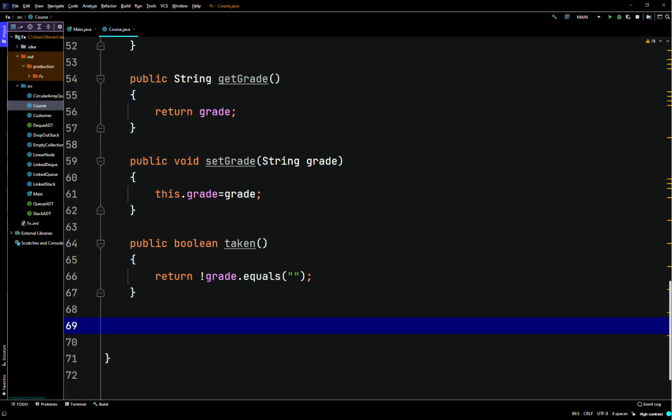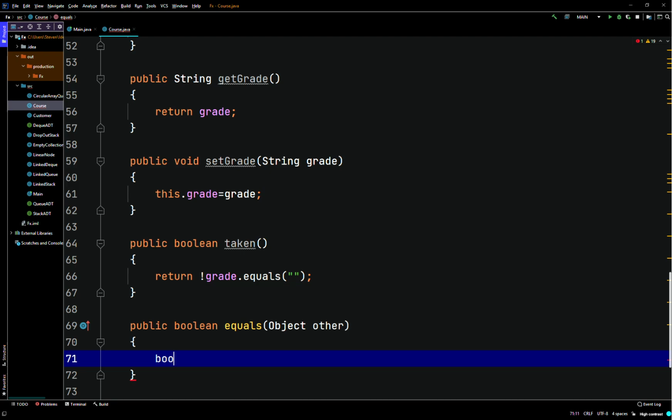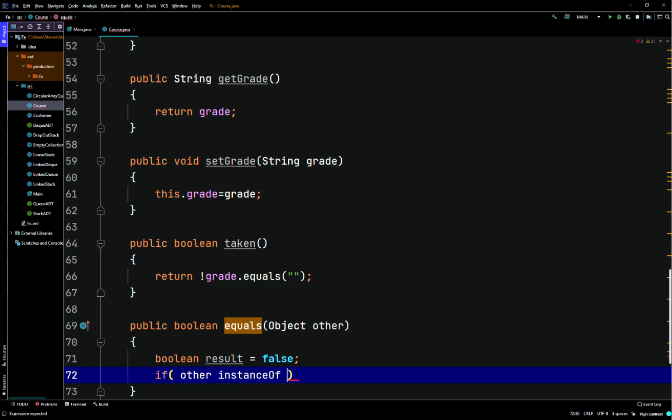This is kind of a long code, by the way. So public boolean equals(Object other). Boolean result equals false. If other is an instance of, so if other is an object of Course.